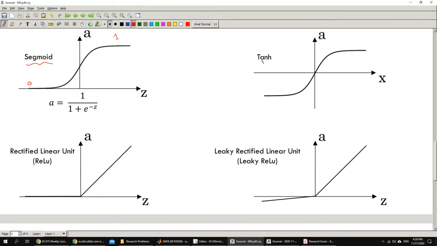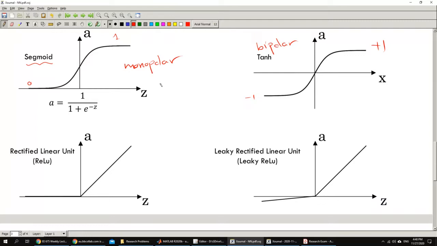There's another function called tanh. Here the input is negative to positive, and the output is from -1 to +1, whereas here it's 0 to 1. Depending on your inputs, sometimes the inputs you have are from negative to positive, so you have to have it like this. So this one is monopolar and this one is bipolar. It looks very similar, but this starts from -1 to 1.